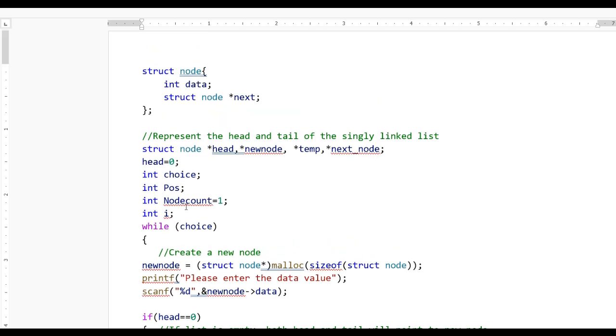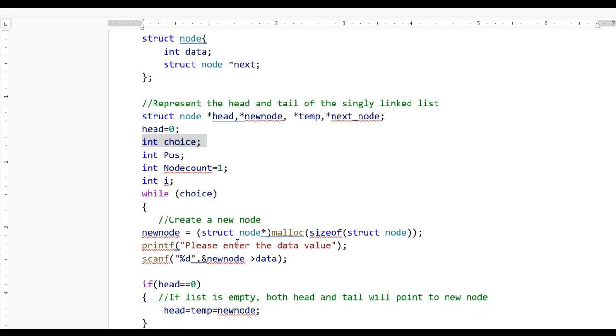Here you can see integer choice, integer position, integer node count equal to 1, and also we define integer i. While you can see a loop while choice, create a new node. So how can we do that? New node equal to struct node pointer malloc sizeof struct node, and print enter the data value.